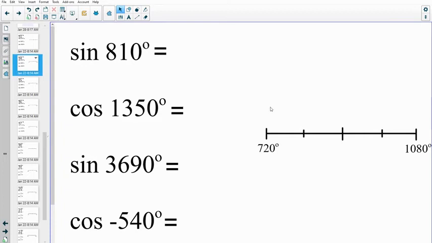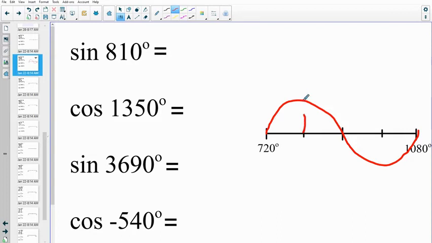2 periods down the line, we're going to be back to 720 degrees. And so I'll think about what the sine curve looks like between 0 and 360, and that's the same as what it's going to look like between 720 and 1080. Again, multiples of 360 degrees that includes 810. And so if this is what it looks like between 720 and 1080, let's see, 720, 810 is going to be 90 degrees later. 810 degrees is here, and we're looking at a value of 1.